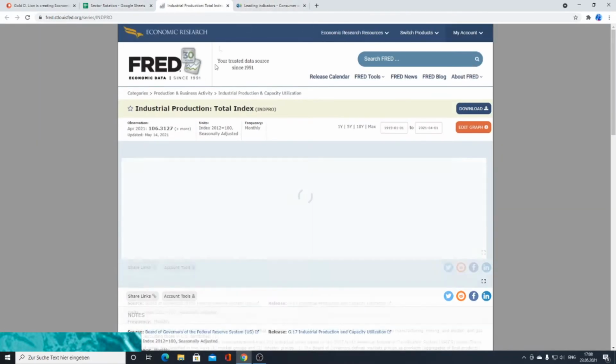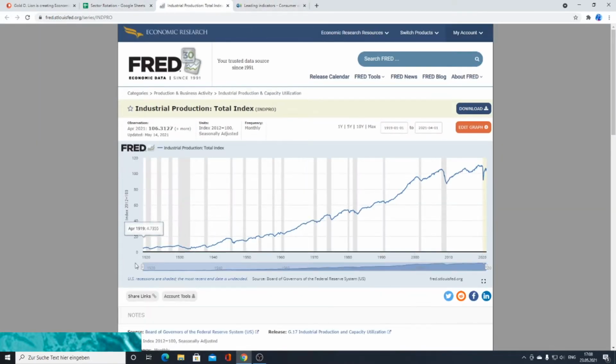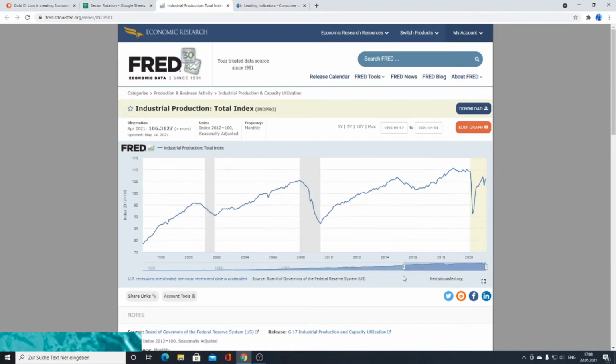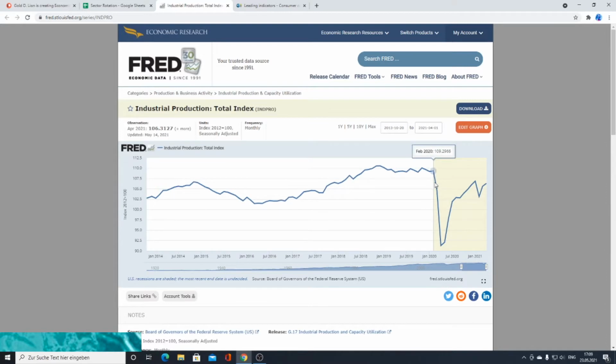So for industrial production, I look at the industrial production index, obviously. Let's have a look. So again, we saw a sharp decline with the COVID flash crash last year. And since then, it has been rising, went down a little bit, and became a little bit more steady. So I wouldn't say it's rising too much anymore, but it is stabilized. And we need some more data to see where we are heading from now on.